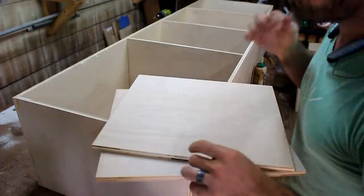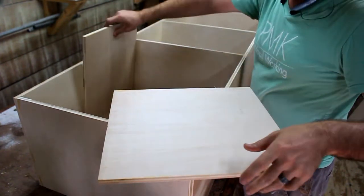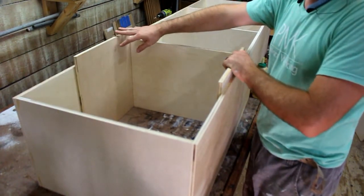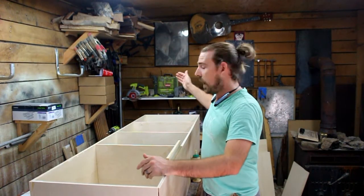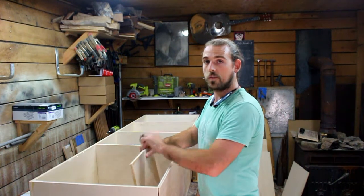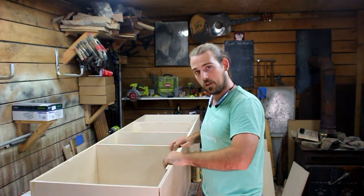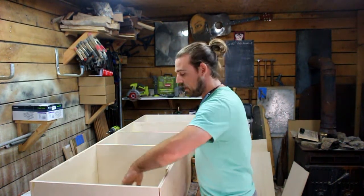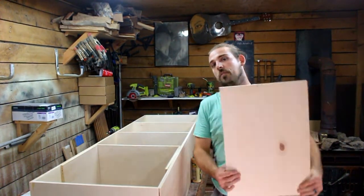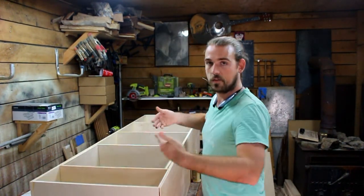Let me show you how to use these real quick. When I'm going to be using my templates, I simply take them and stick them into my piece and set them on the shelves. When I started this piece, I made sure that the bottom was perfectly square and put it in place. Then, turning these boards to the 15 and a half inch side, I simply place them up against the side, down against my table, and flush up against the back piece. Then I took the shelf I was going to be installing and slid it in place, butting it up against my templates.